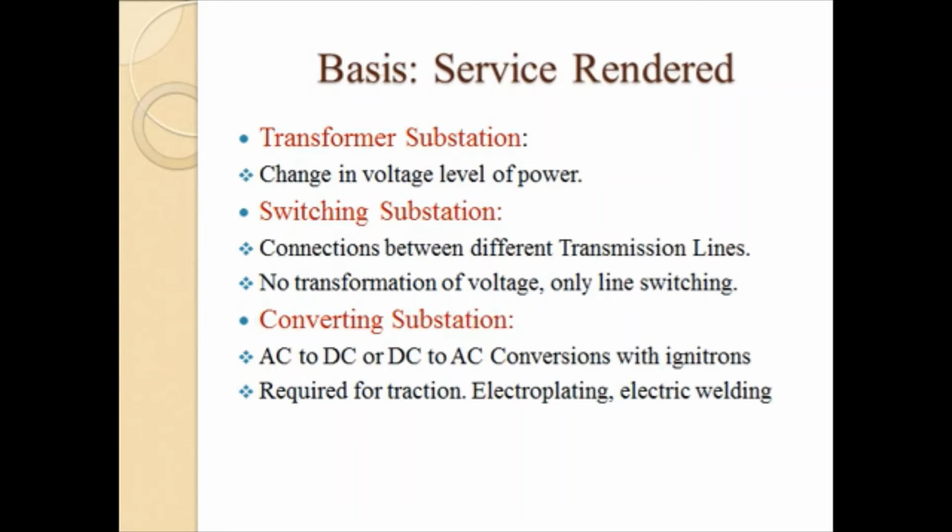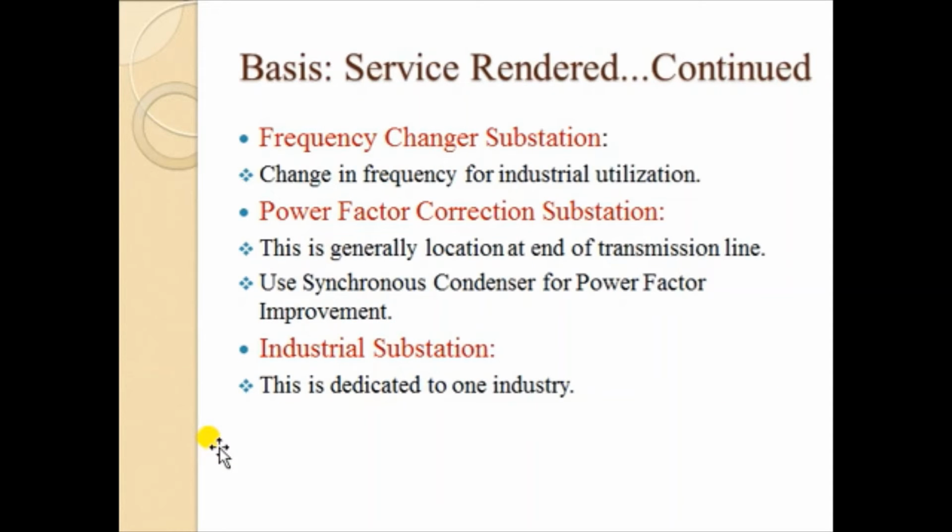And these kinds of operations are required for traction, that is the railway system, electroplating kind of applications, or electrical building. So this is classification on the basis of service rendered. Again, there are some more applications. You can change the frequency, might be required for industrial utilization. They may require some different types of frequencies, so that can be changed from substations.